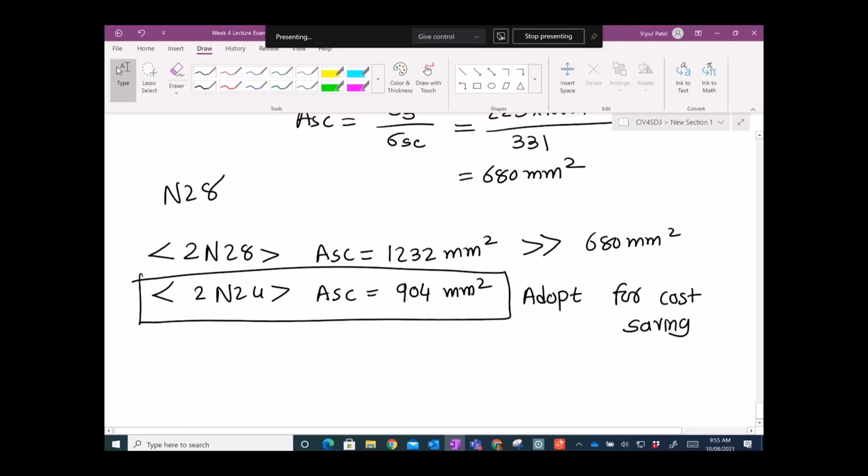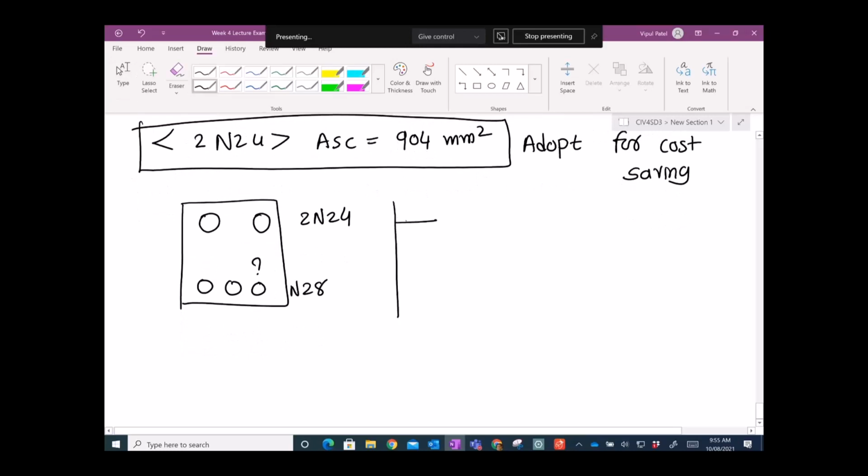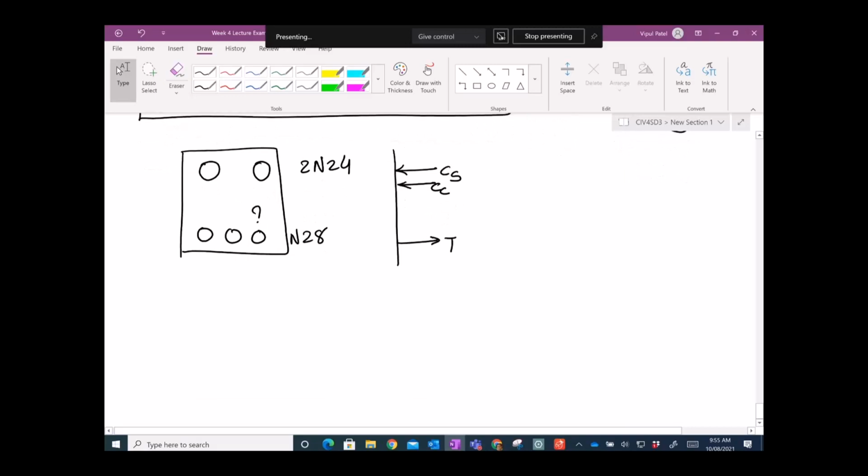Now we've done this so far, so we're going to have a tension bar which is 2 N24 bars, and we're going to put it there. The question is how many we're going to put down here, and we have N28 or N24 bars, so we have these provisions here, right? N28. So let's say we want to have a tension force taken by the steel. So we have so far the force in the steel, force in the concrete, and the force in the tension bar.